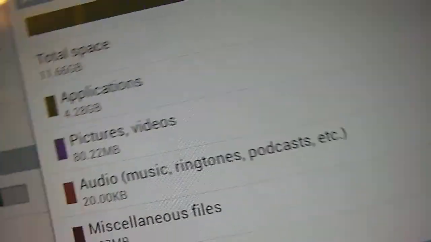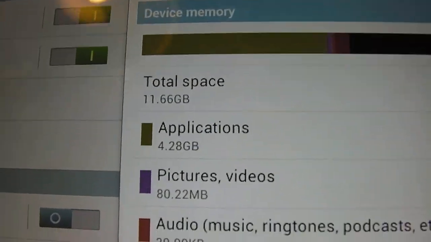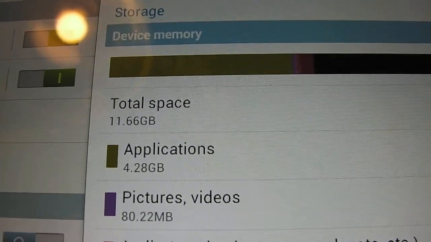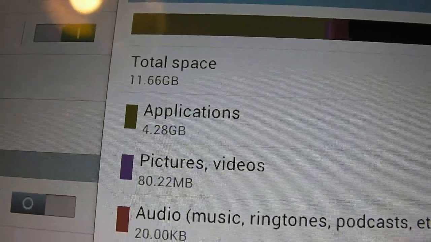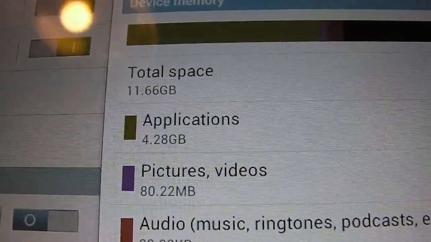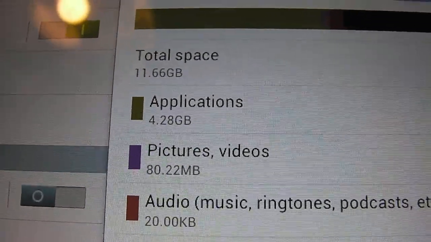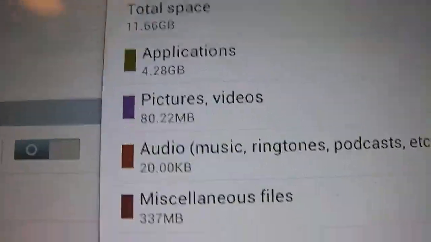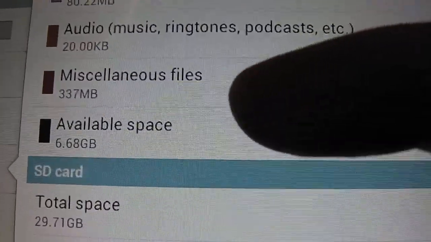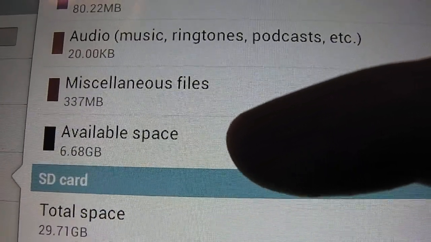This is a 16 gig machine, and the total space is 11.66, so basically 12. That means you only start with 12, because 4 is used for the system and for overhead. So you're really only starting out with 12. Now these are what I've used so far, and the available is 6.68.